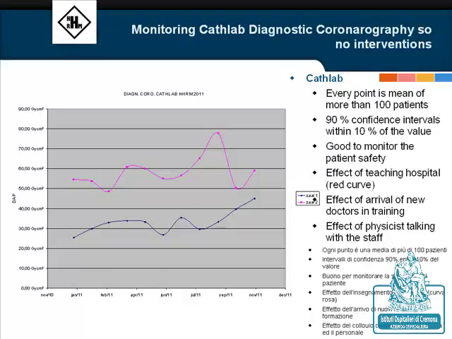What is this? This is a cath lab. One procedure, diagnostic coronography. No interventions, no PCIs, no metal, no stenting, no angioplasty. Just look what the problem is and give that dose. What you see here is that we are a teaching hospital, and this modality is only used for doctors who are learning the job. I'm very sorry, but we have here a much higher dose.